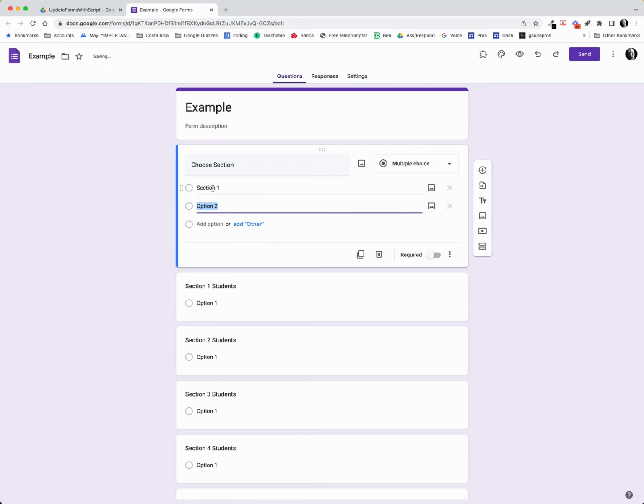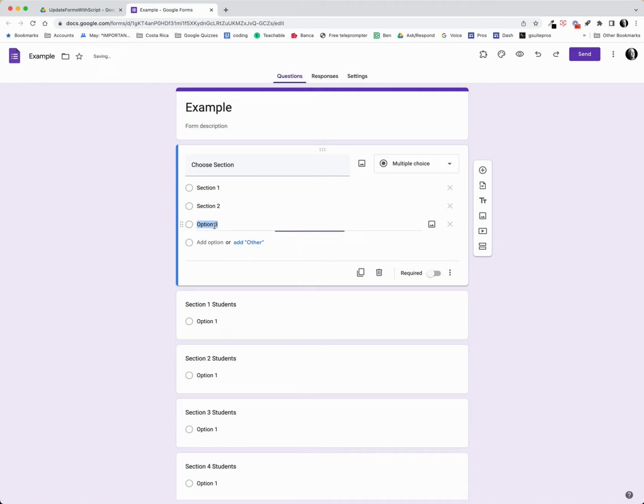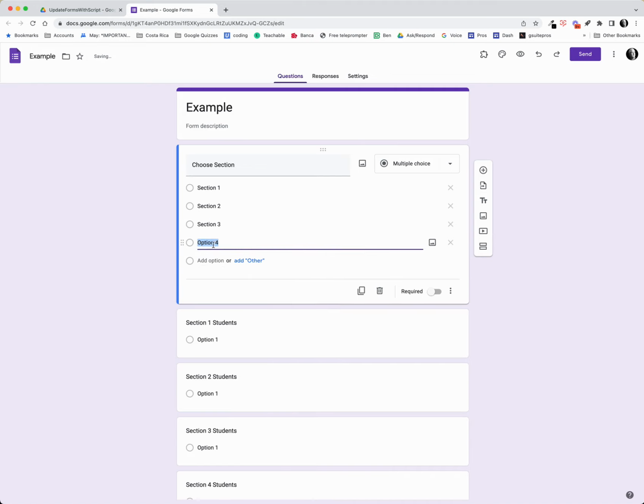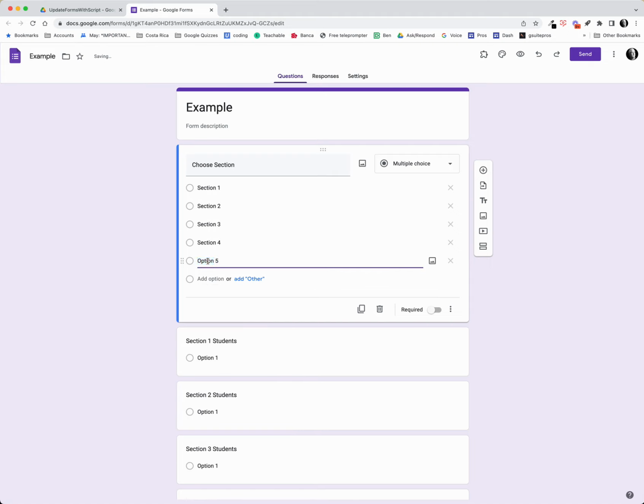And then I think if I do this, I can copy that and go ahead and paste. So copy, paste, and it has to have a different name. Actually, maybe if I just grab section, copy, and then add an option and just highlight the word option and paste, and paste, and paste. Okay, so I got my sections.